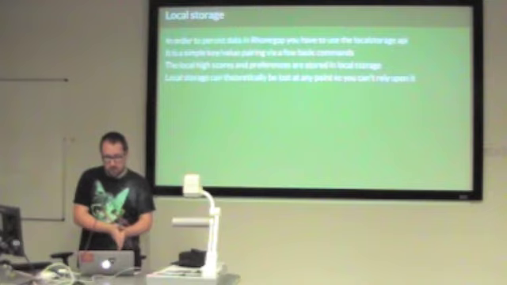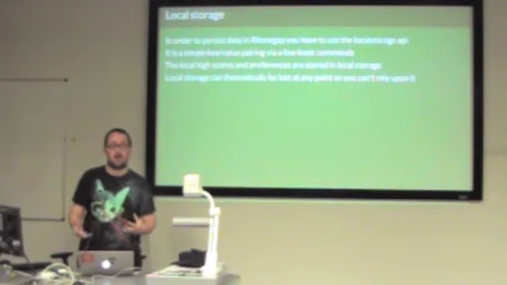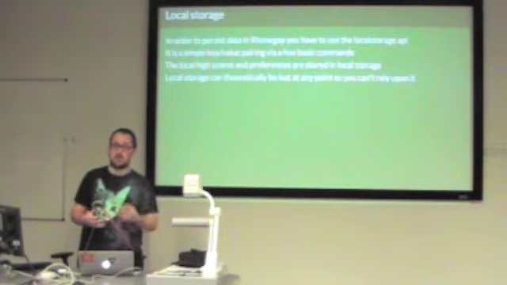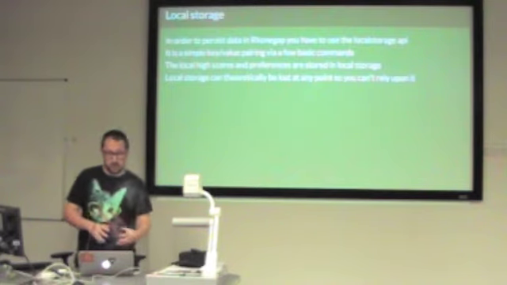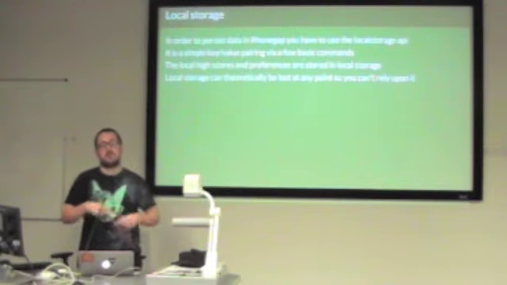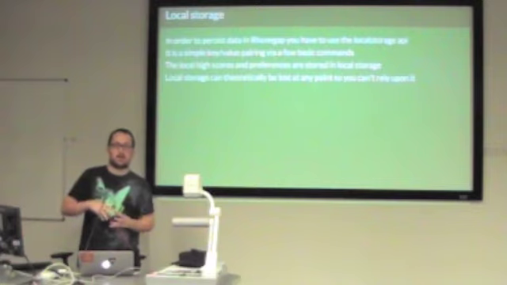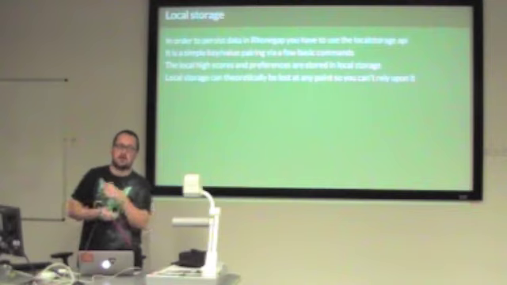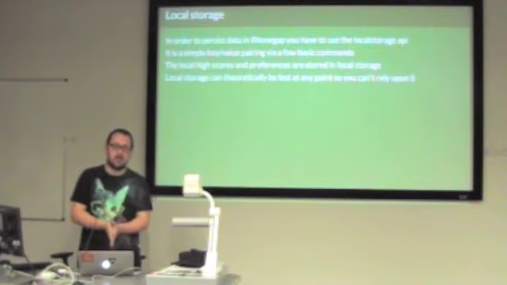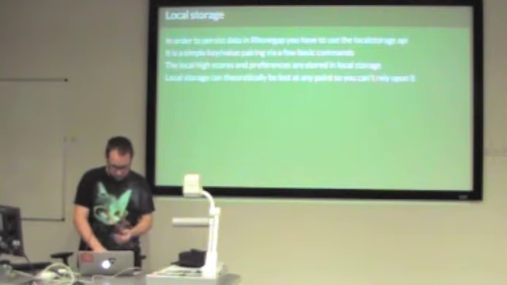The only thing to watch out for with local storage is that theoretically you can lose it at any point, because the user might choose to clear all of their browser cache, and I think the browser cache also gets cleared out in Phonegap as well. So I've only stored things like people's local high scores and settings, which they can then refresh, and eventually I'll get local high scores syncing with remote high scores, so that if you're on the internet, it'll refresh anyway and you won't lose anything major. But it's ideal if you're playing on the train or in a tunnel or whatever.